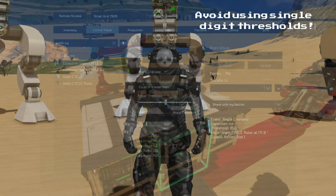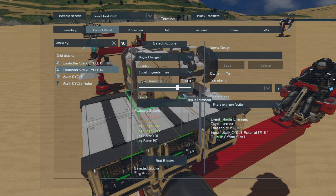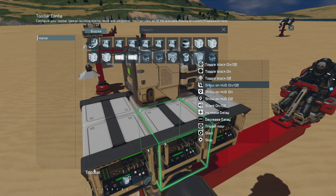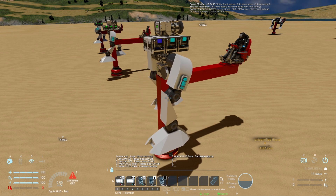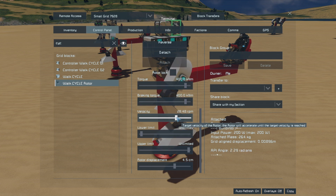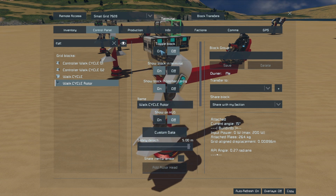Due to event controllers being a little bit fussy about detecting movement at high velocities between minus 10 and positive 10, I usually set the first event controller to 10 degrees and the second event controller to 190 degrees. For both controllers, click on the select action button, select the timer, and choose the trigger now action in the first slot. Now that you've set up the walk cycle system, you should be able to make your legs move by turning the rotor on and off and applying some velocity. You can adjust the speed of the walk cycle by increasing and decreasing the velocity of that rotor, and stop it by switching the rotor off altogether.